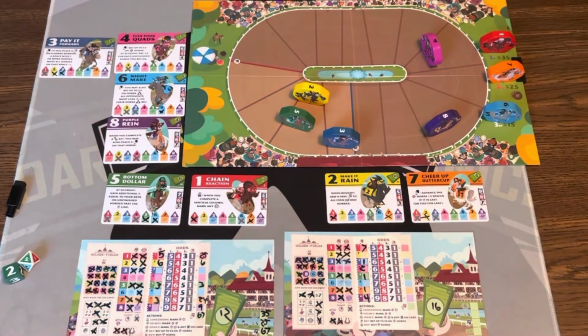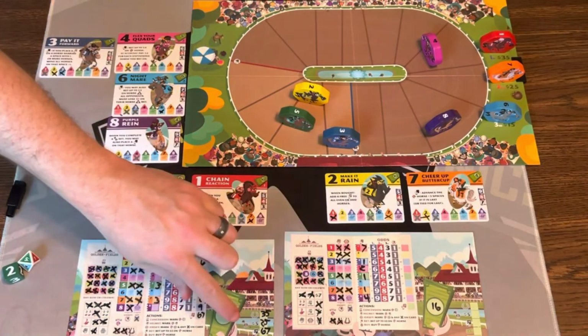All right, then you're going to add up all your money. I have $12 left. And you're going to add all that together. Let me try to do math and not feel dumb. 60, 127, 139. And then that is how you score. And whoever has the most money here is the winner.